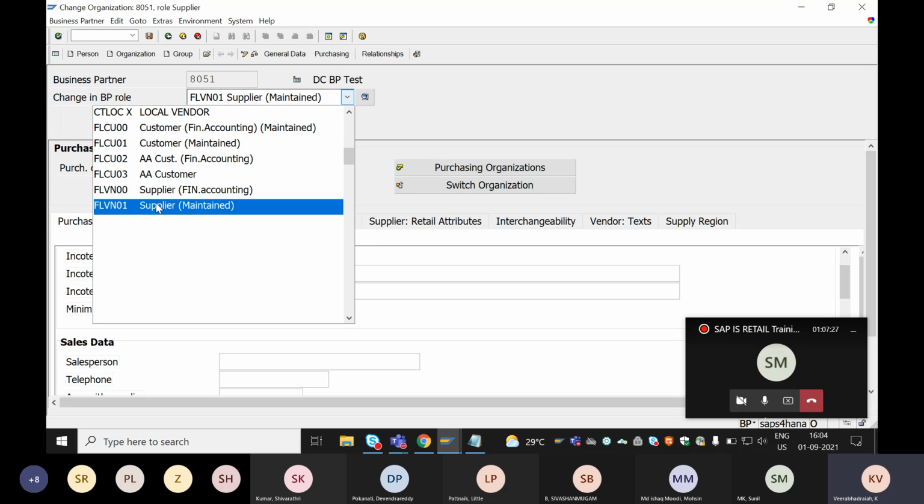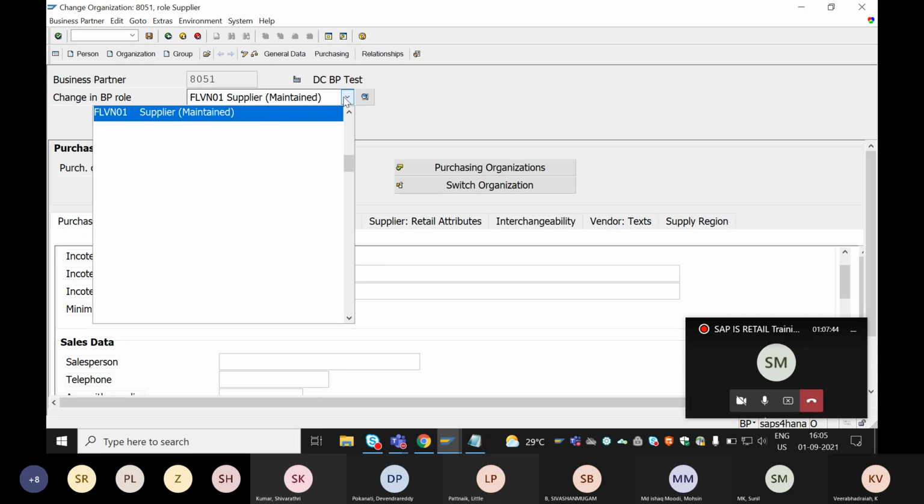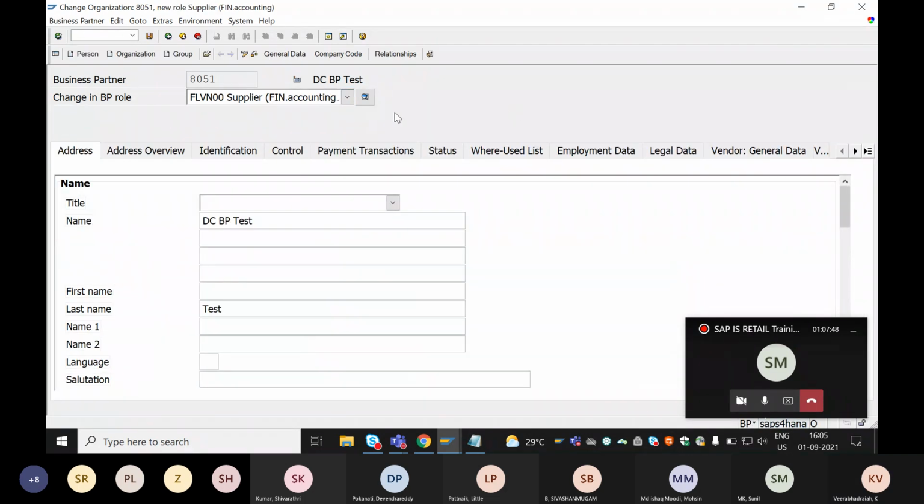Even I have maintained with the same one only, Virbhadra. So what I'm asking is, click on this one, FLV01. Okay, then click on FLV00, N00, the top one, next, previous one, next, yeah, this one.